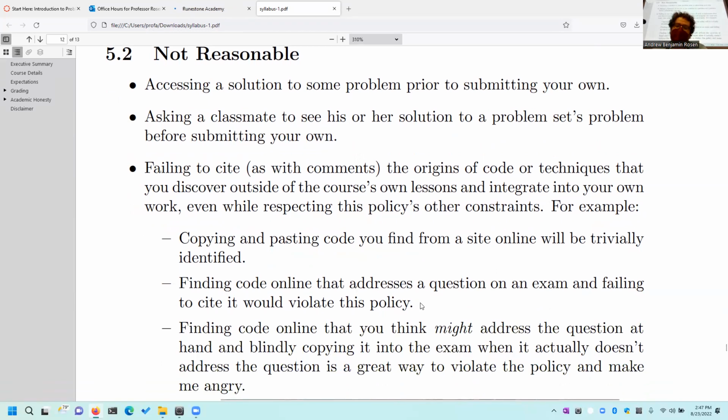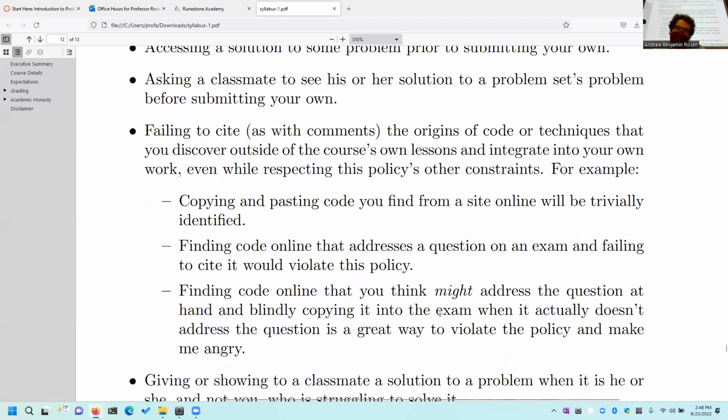Finding code that addresses a question on an exam. This has been done when the exam was open, where you were able to have your computer open, but you were limited to resources you could use. Finding code online that you think might address a problem at hand and blindly copying it.